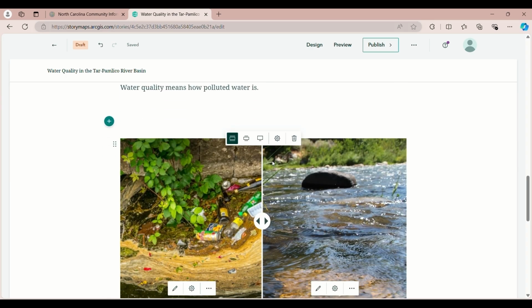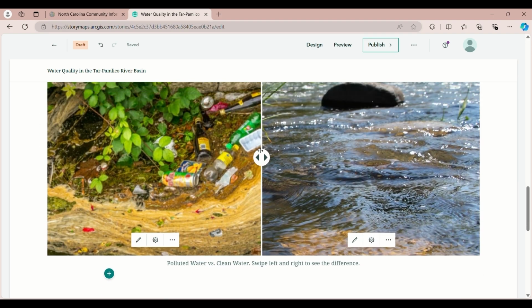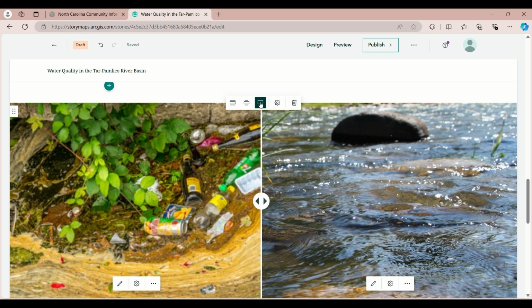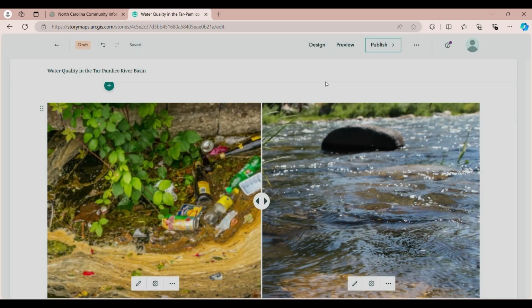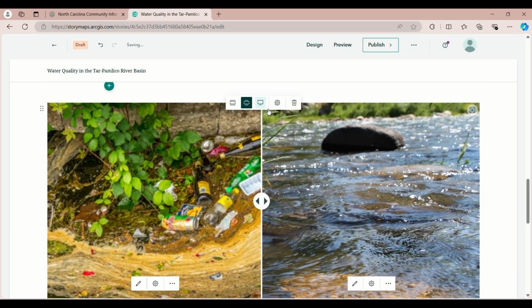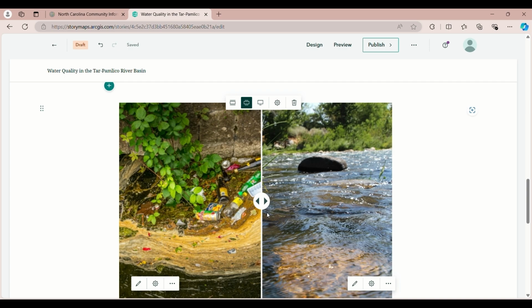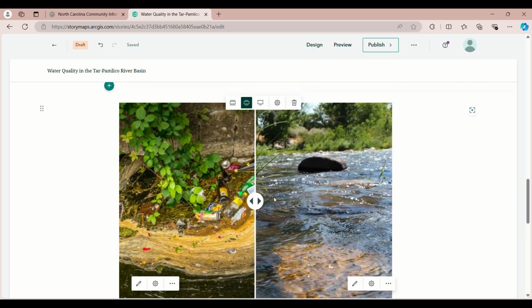And also you can make it medium. See, it's bigger. You can make it wide, depending on how you want it. And one thing about this again is that sometimes we bring in an image that is big. If you want it to fit in, see the difference, to help you to show the whole picture. So that is the use of swipe.